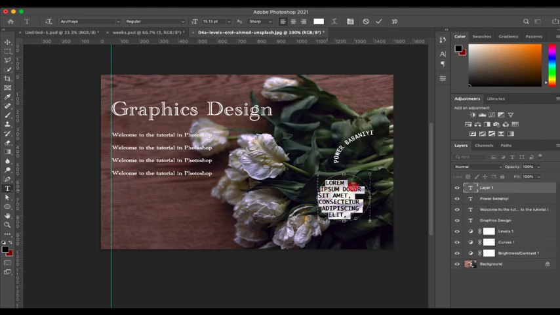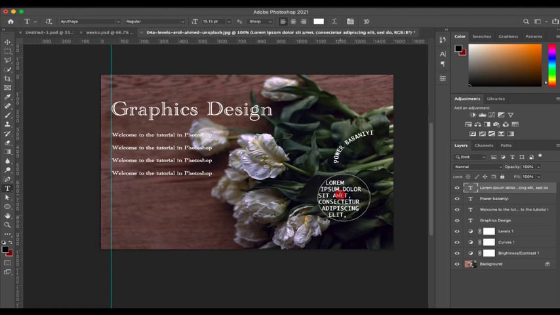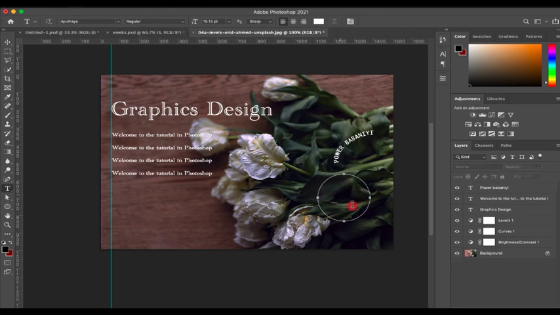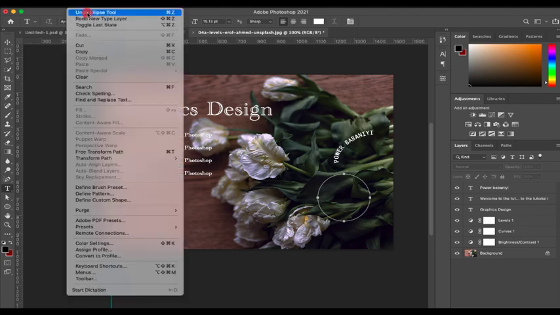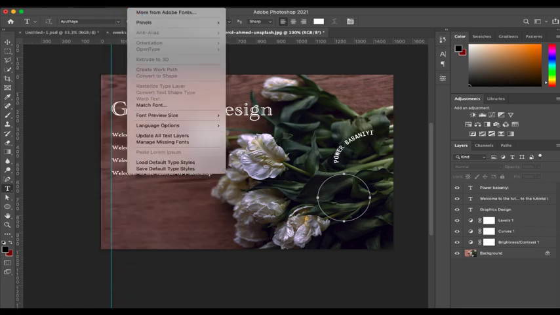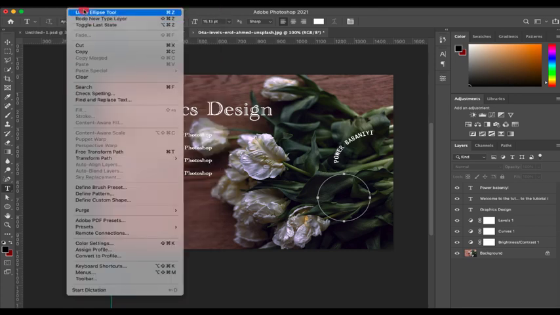It creates a writing space inside the circle for you to write, and we don't want that. So click escape and Ctrl Z to undo that, or we can come to our edit and click on undo, or undo whatever changes we make.